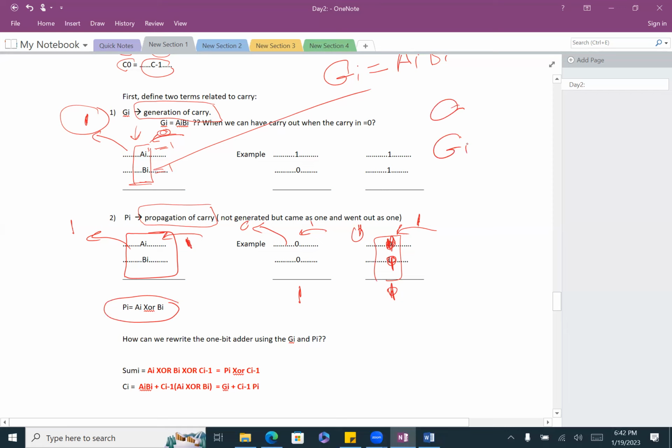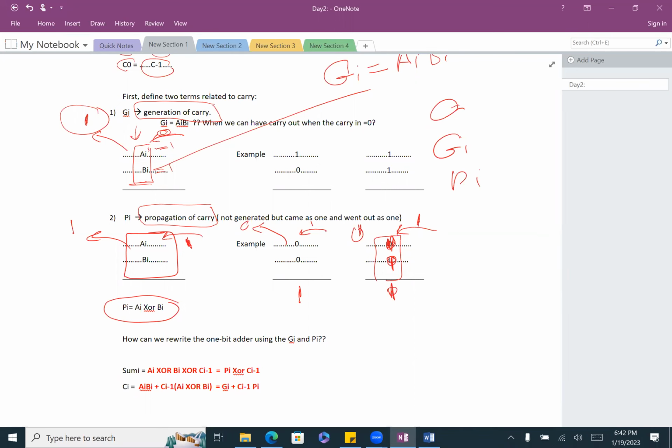Yeah, but that's what you generate internally. Remember the first condition we said, when both of them are 1? So we know we're only trying to find the propagation condition. Now, when both of them are ones, what does that mean? It generated in this stage, and we do not do that. So that's why I'm trying to separate between the generation and propagation. Okay, clear? So we now find the equation for the G of I and P of I, correct? That's the first step, and we'll see why.